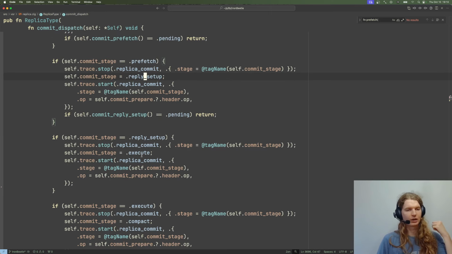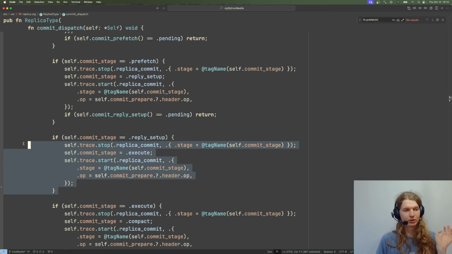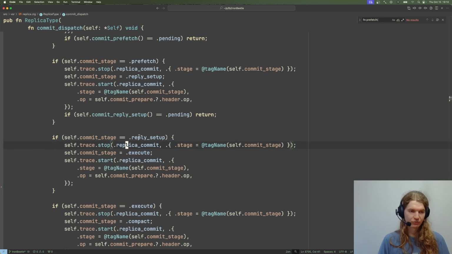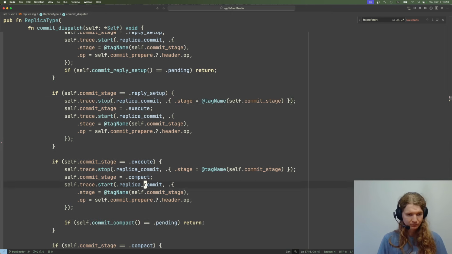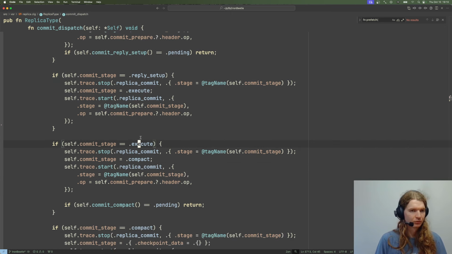We set to the client reply setup stage, which is some bit of auxiliary asynchronous work we are not covering here. And then we are going to execute stage.